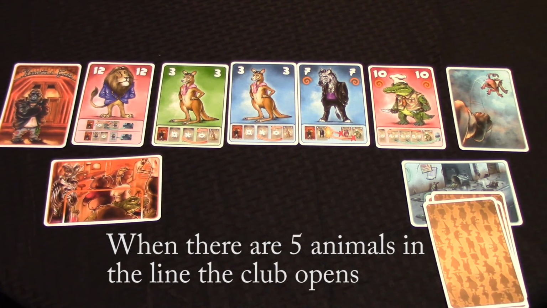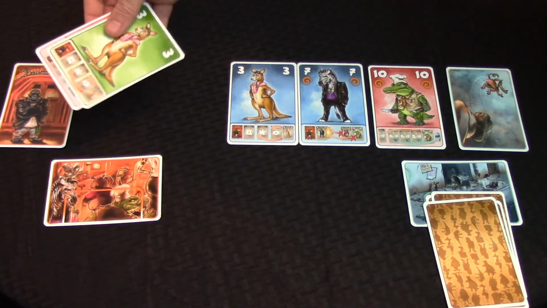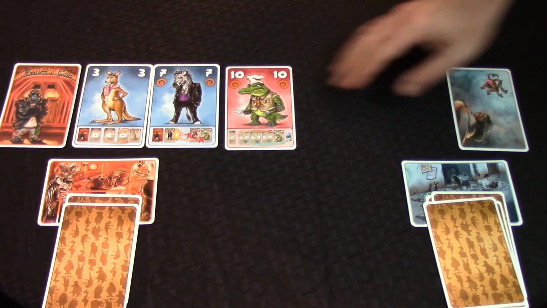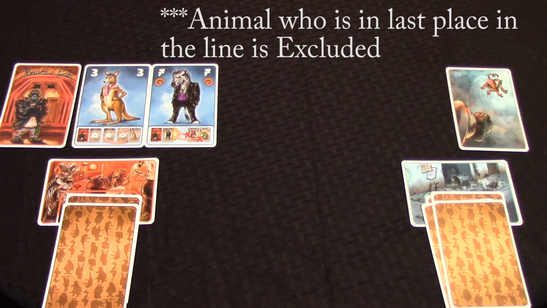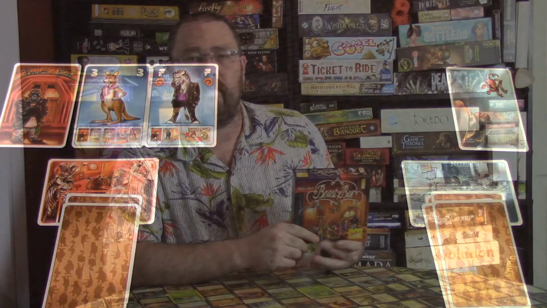So the play stops. The first 2 animals in line make it into the club, and the line moves forward. The animal who's last in the line gets excluded. And play continues in this manner until every player has played their cards, and then the player with the most animals inside of the Beasty Bar wins.